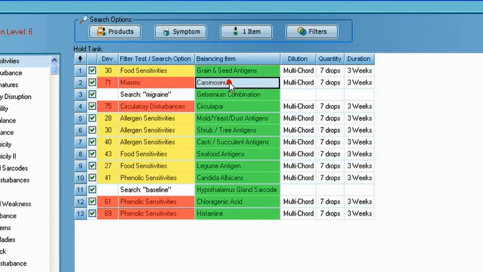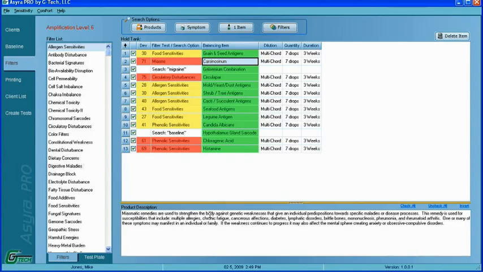And see, carcinocinium is very interesting. Its description is an inherited predisposition to multiple allergies. They're usually food, but it can occasionally be airborne. So it looks like his allergy pattern is coming from an inherited predisposition. So the homeopathic will strengthen his body in that area so that this pattern starts to disappear.